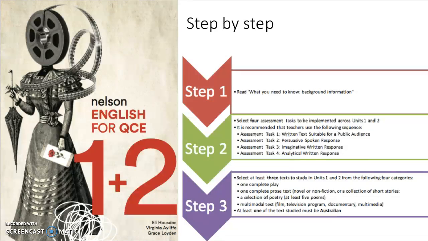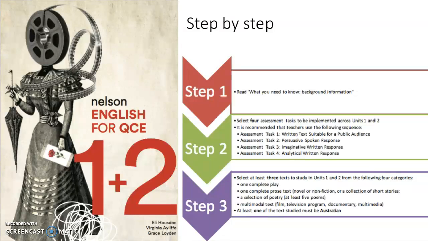Students must study at least 3 or 4 mandated text types: 1 complete play, 1 complete prose text, that is, a novel or non-fiction or a collection of short stories, a selection of poetry, at least 5 poems, and a multimodal text that may include a film, television program, documentary, or multimedia. At least one of the texts studied must be Australian.